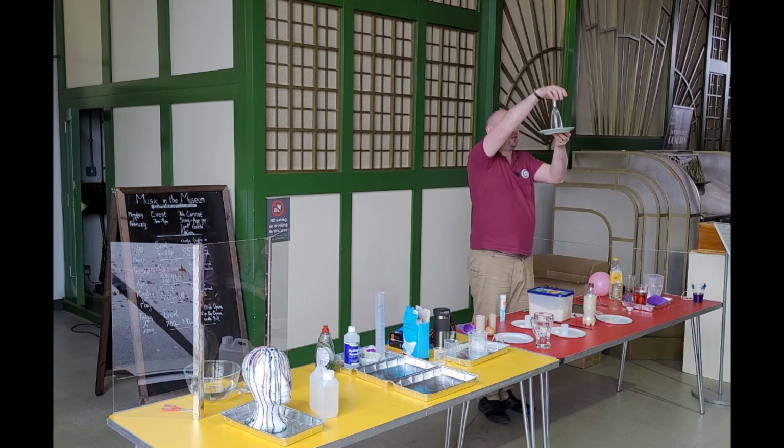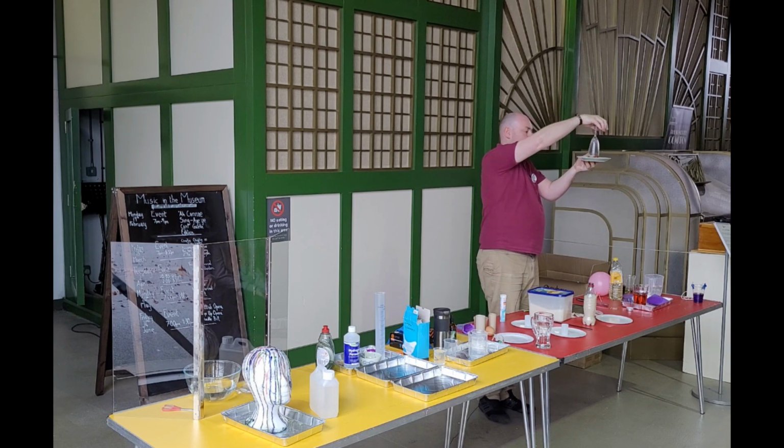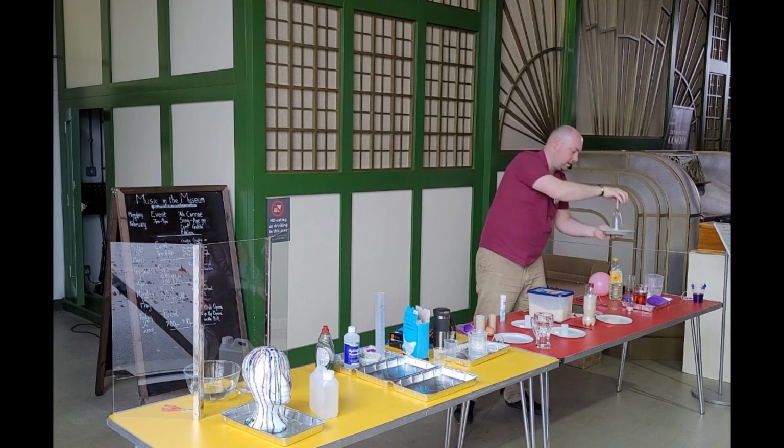you'll see now that the water is up inside the glass. There's still just a wee bit left on the plate, but most of the water has gone up inside the glass and the tea light is floating.